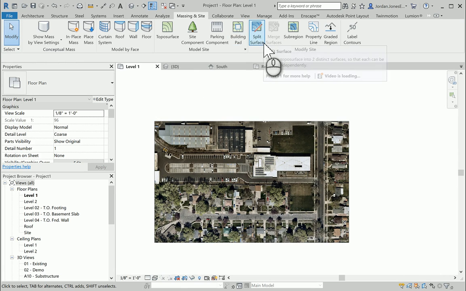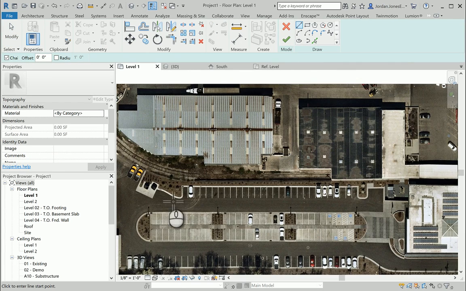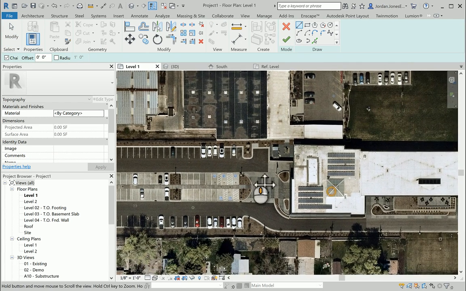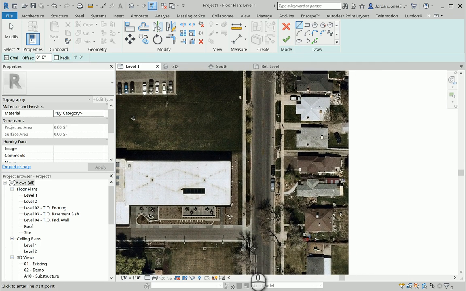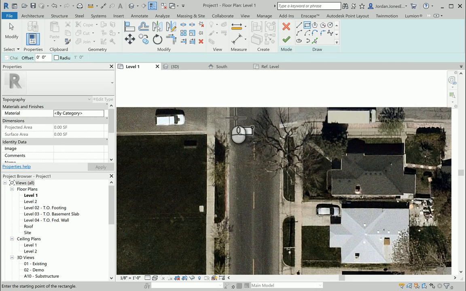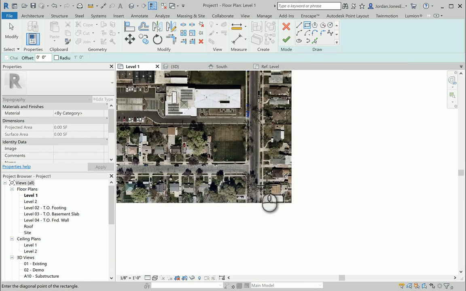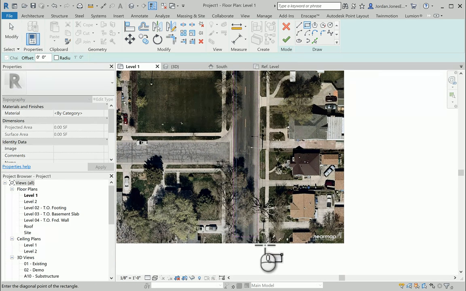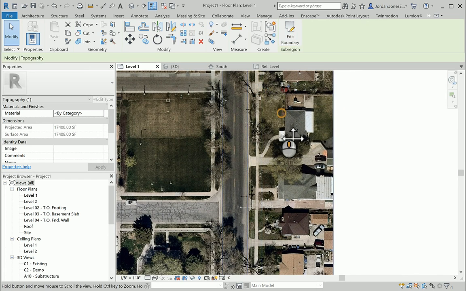So there are a couple of different things that I'm going to show you here. First, I'm going to show you subregions. We're going to use subregions to draw in our roads. And again, for the sake of ease, I'm just going to draw in this road right here. I'll just go like this. Come all the way down to here. And now we have our subregion for our road.